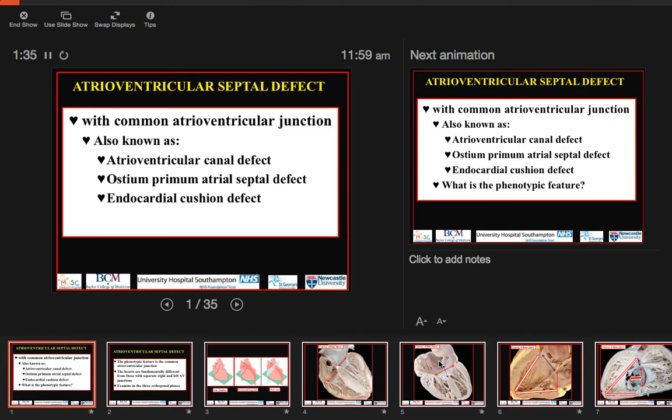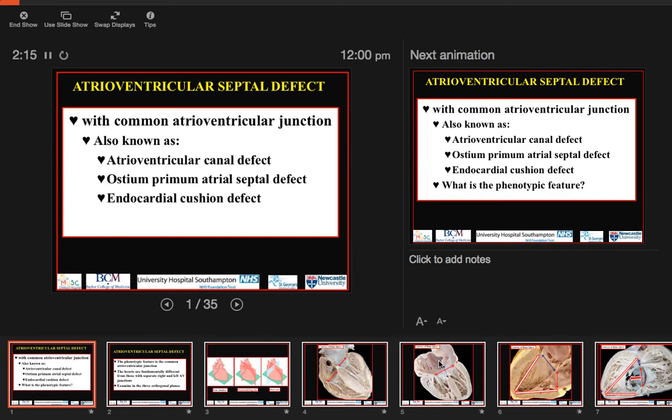Now, I was asked in the previous session about the search for the genetic background of these things. And for 40 years, the developmental biologists have been looking at the atrioventricular cushions, and they have not been able to find the reason why we have this lesion. And that is because it's nothing to do with the endocardial cushions. In fact, the cushions may not fuse, but they can fuse. And we still have atrioventricular septal defect with common atrioventricular junction.